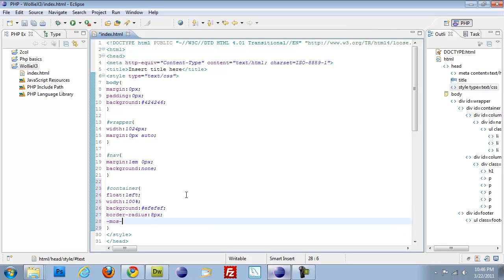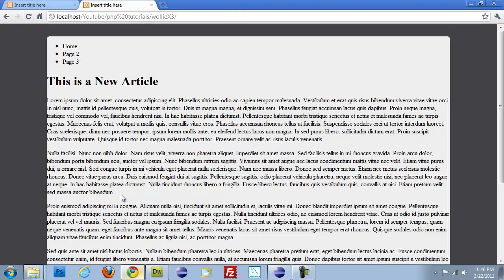And if we do -moz-border-radius, which is the Mozilla version, then if it falls back onto this, it will still work in Mozilla. 8 pixels. And the last piece is margin spacing, and I'll give it that 1 em again and 0 em otherwise. So now I'm going to save that, jump out to Chrome, and show you the difference. Now we have our nice rounded corners, we have a nice light gray box that encompasses everything, and now it's really time to start working on our 2 columns.